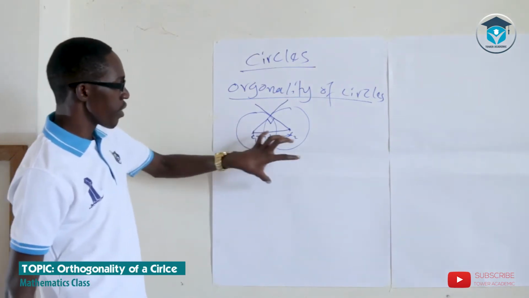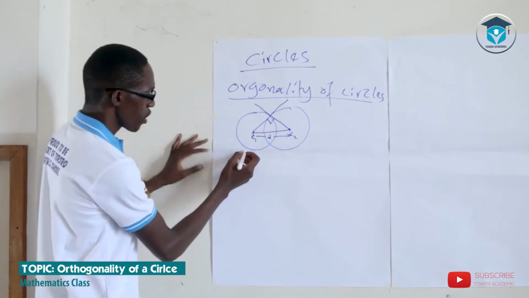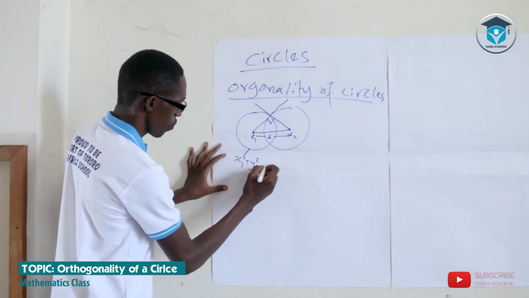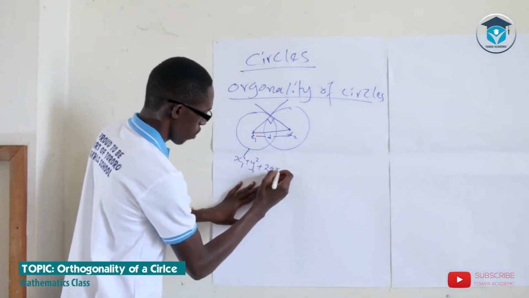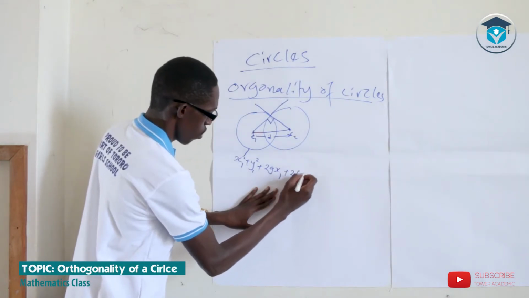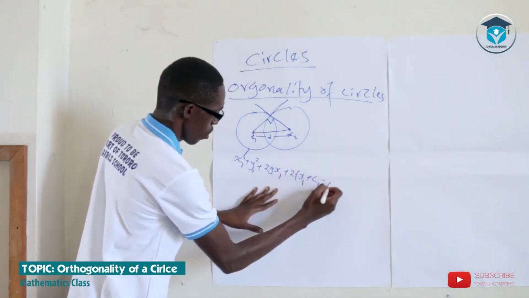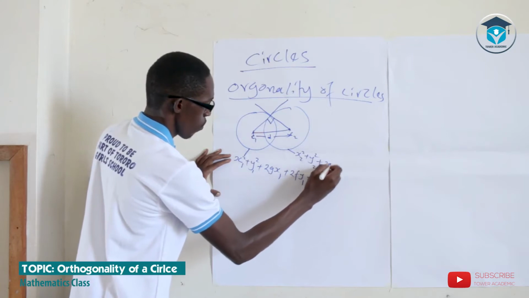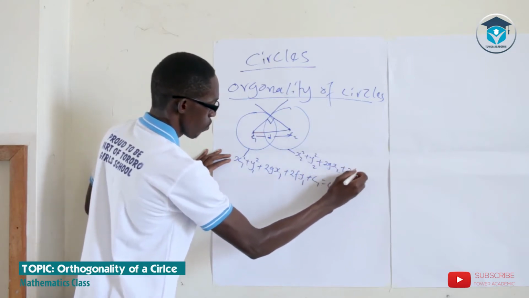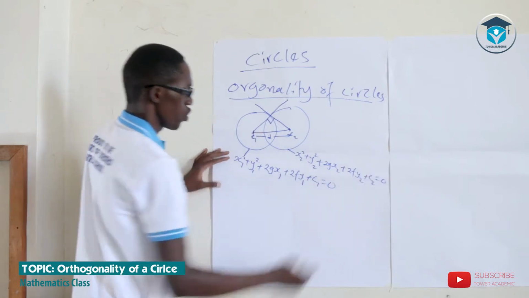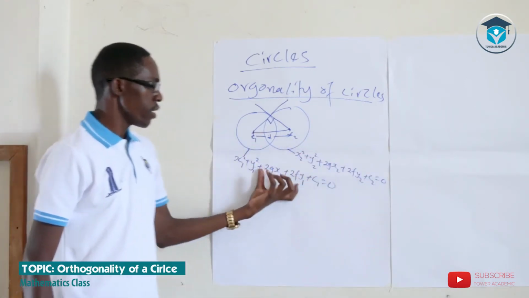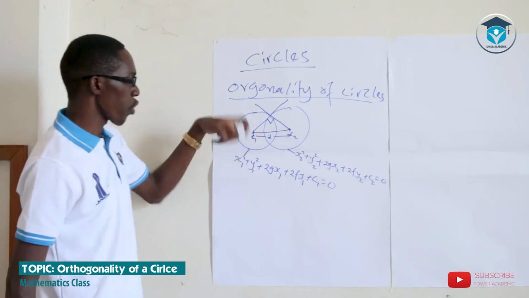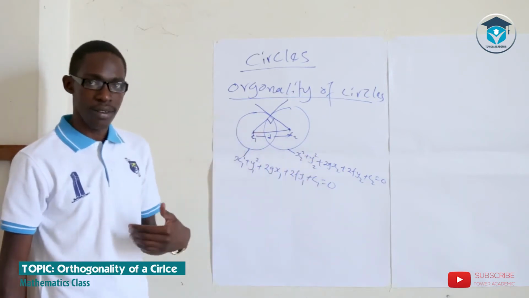So for us to come up with such a case, given that we have the equation of this circle, let's say to have x1 and this also to be x2, so if we have these two defined formulae for two circles, and they tell us to show that these two circles are orthogonal, what do we need for orthogonality?